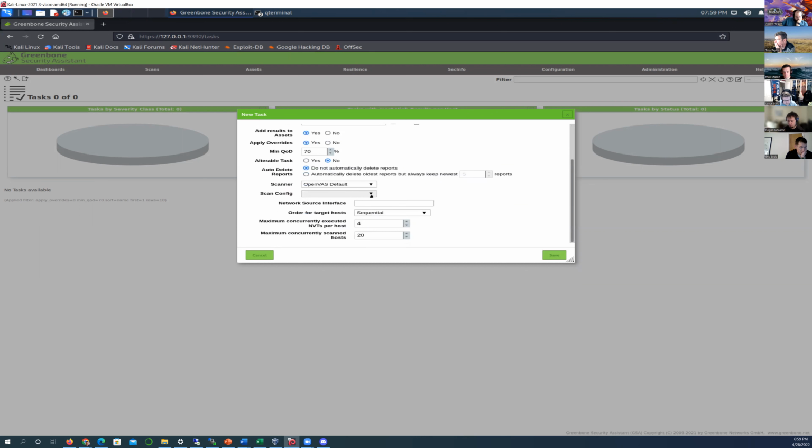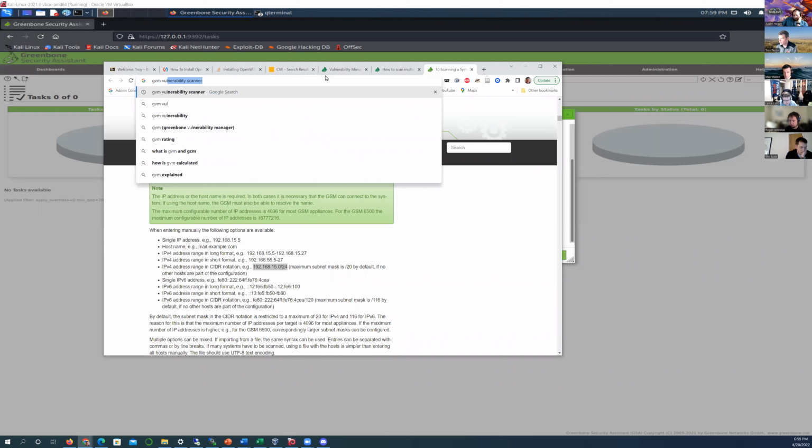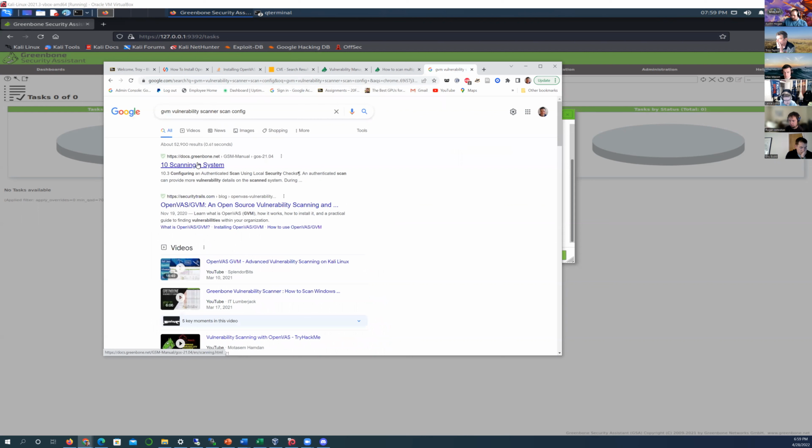Oh, it was scan config that wasn't populated. That took a while. Wonder what it's doing. Let's try Googling this and see what the story is here. GVM vulnerability scanner, scan config grayed out.